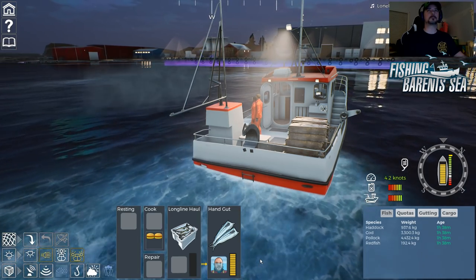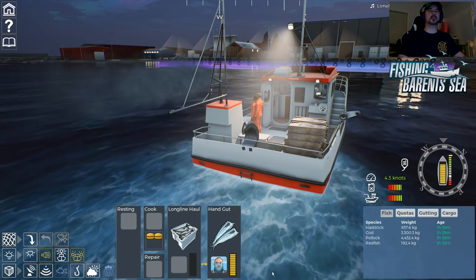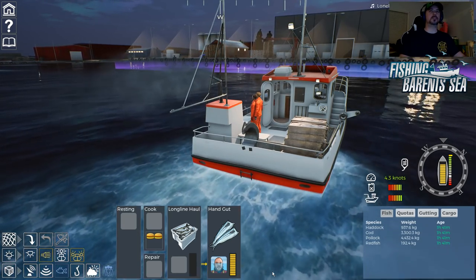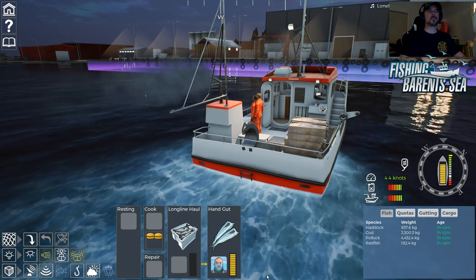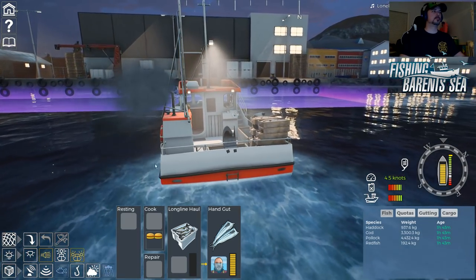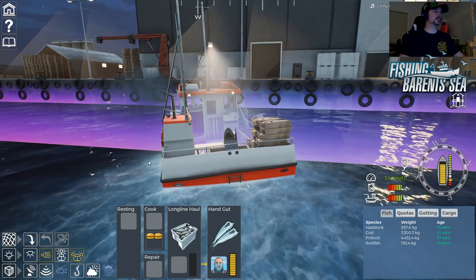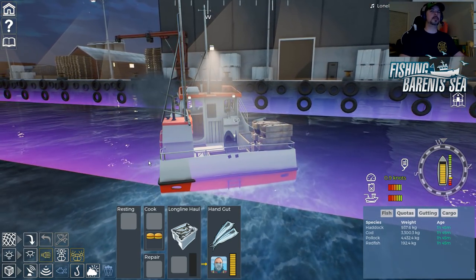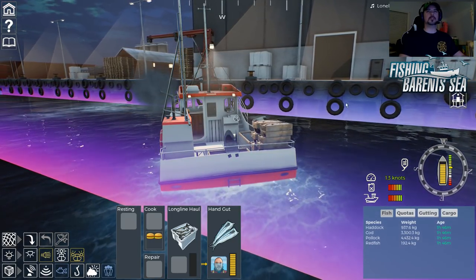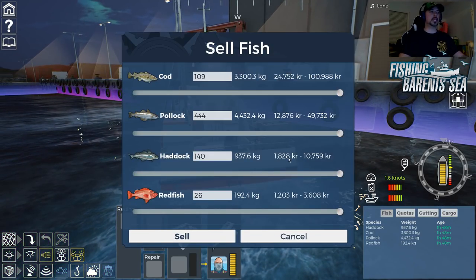All right, I think I've got some netting. We'll have to change the netting over on the boat. So let's go get one more. We'll fast travel out. Now, hull damage is very much a real thing. Your general abuse of the boat, especially in the waves, will cause hull damage. If you bump up against the piers and docks, you will get damage on that as well.